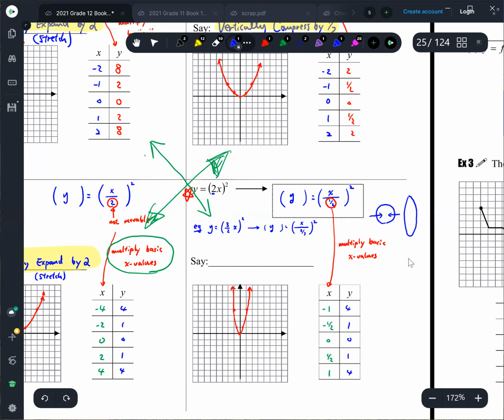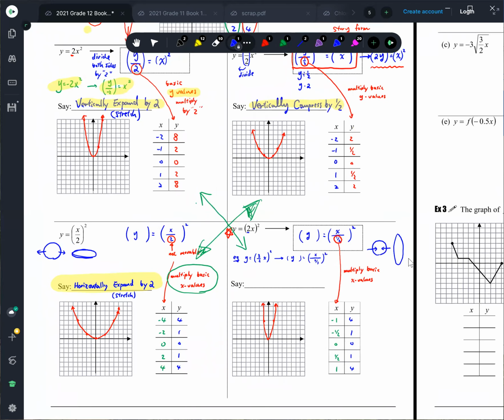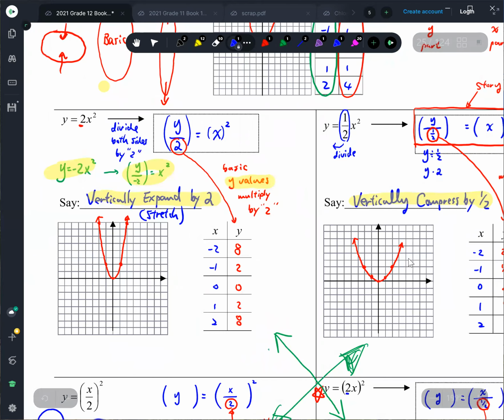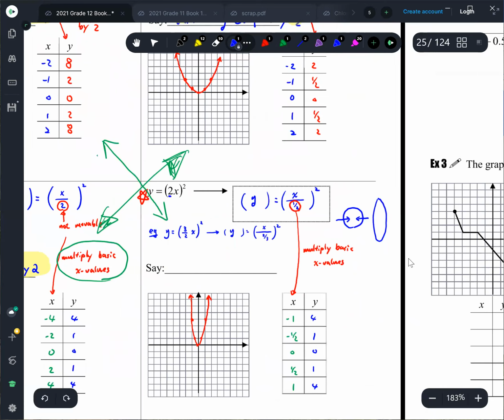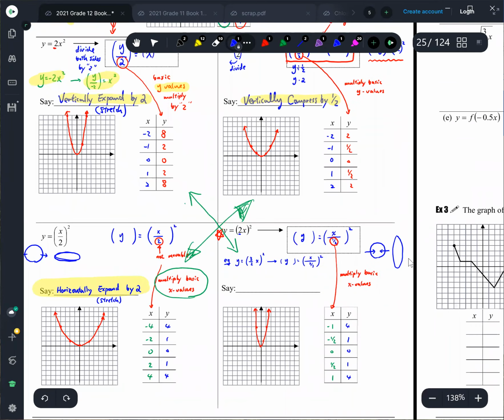So their final graph doesn't overlap, okay? Even though, if you look at the first one, you have a vertical expand by 2. And this one we just did is horizontally compressed by half, even though they both has to do with the 2, their graph, they do not overlap each other. The points are at different place. Okay, so I already gave away the answer here, right?